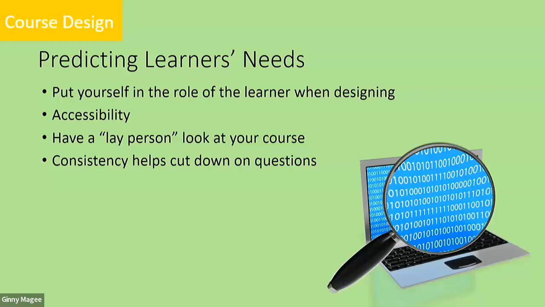Accessibility is very important too, and this could be and has been a whole separate webinar. But we have a lot of resources in the Canvas Faculty Hub about accessibility. So making sure that your videos are captioned, that you have not scanned documents that won't be accessible with a screen reader, those types of things. Keeping that in mind as you're designing is a lot easier than trying to go back and fix things that aren't accessible.